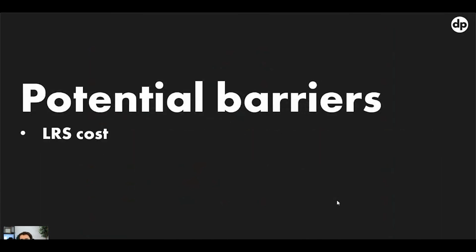Okay, so let's talk about the other barriers. All of this sounds awesome. xAPI data can be really helpful, but as many of you have probably noticed, the vast majority of learning and development teams and departments are not using xAPI data. They're still using SCORM, and xAPI is the evolution of this. One potential barrier is that to send xAPI statements, you need a learning record store that can hold them.